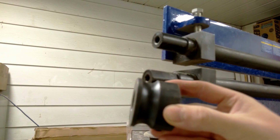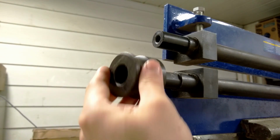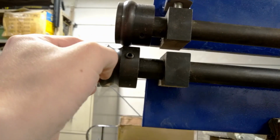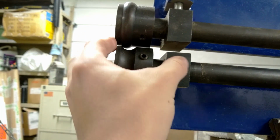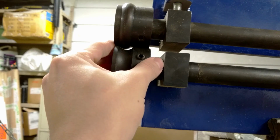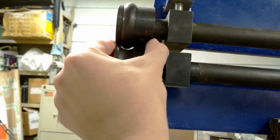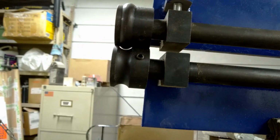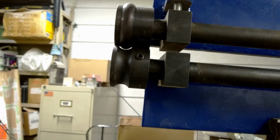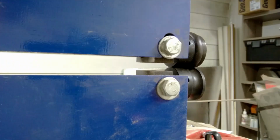So I'm going to put this one on the bottom and this one on the top. Oh, that's probably a little bit too far. So we probably want it like that. Flush both sides of the die. That should work really nice. Just gotta snug those up and do up a test piece.